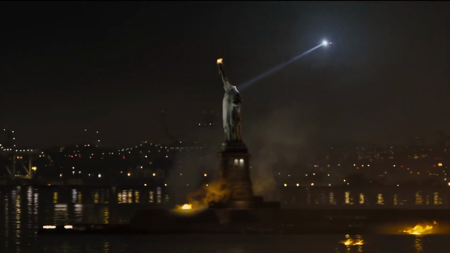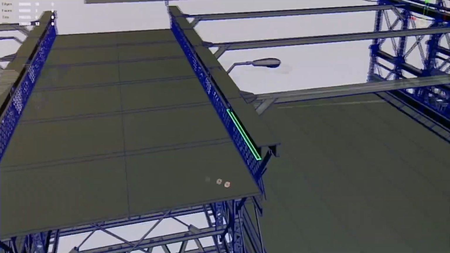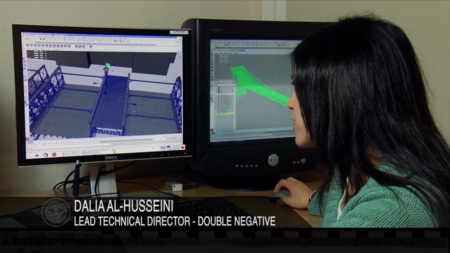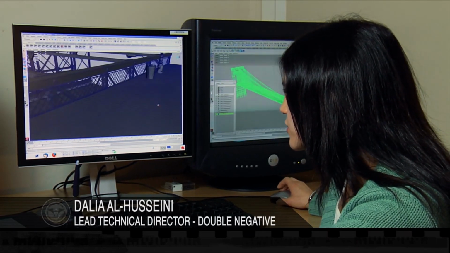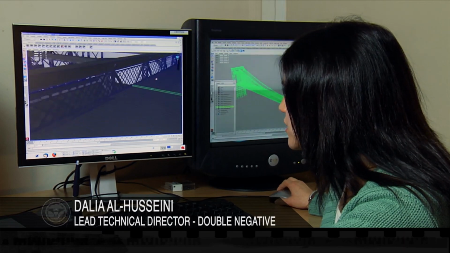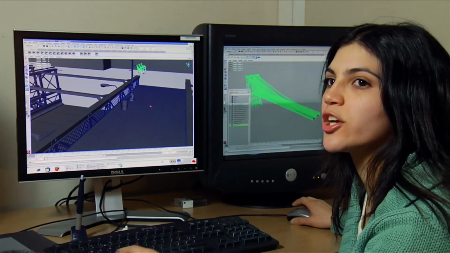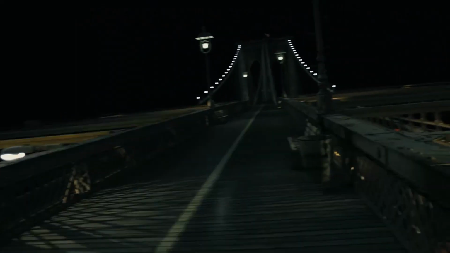What we had to do was develop a modular system that allowed us to build 20-foot sections of bridge, and it would essentially repeat. We had a very high model, which is this. So everything is built individually. There's little environment things like the benches, the lights, things that are actually on the bridge itself. There are moments when we look around and we tip off the side of the bridge and we're a foot away from the railings, and it's all computer generated.